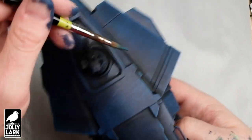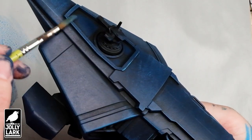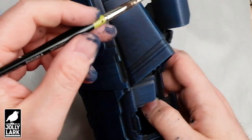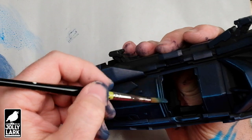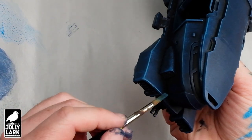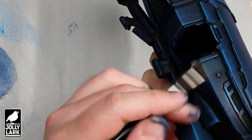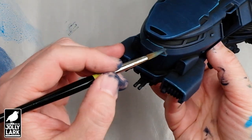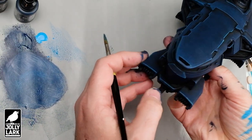What I'm doing is adding a little bit of that bright blue to all the edges of the vehicle that are visible from above, adding highlights to surfaces that would be hit if there was a light shining from above. That doesn't mean only the top edges, but I'm not going to put the bright blue highlights on the bottom edges of any of the panels. On the nose of the vehicle, it's getting highlights on the upper edges of the front, but not the lower edges. So you're going around the vehicle adding that little bit of light blue highlight to any upwards-facing, or sometimes sideward-facing and forward-facing edges.